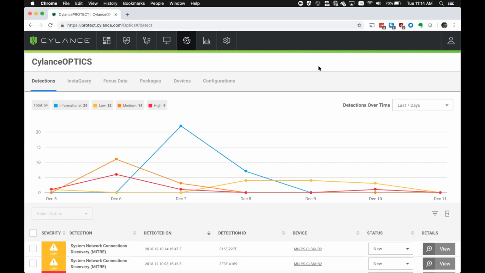This, of course, as Steve was mentioning, is all happening locally on each endpoint. As soon as we configure an endpoint with one of these machine learning models, all those decisions happen locally on that endpoint. Responses can be taken locally on that endpoint automatically and then reported up to our console.